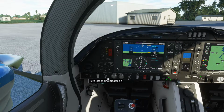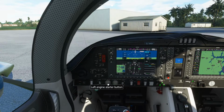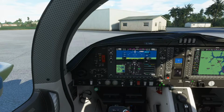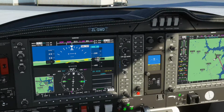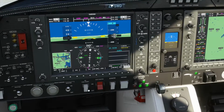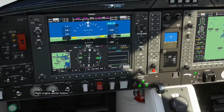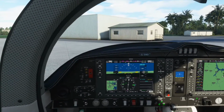Alright, so we'll go left engine master and get the fuel pump going. We'll click the starter. Make sure it's actually started up here. Oil pressure, oil temperature's climbing. Everything looks good there. Alright, so we'll repeat for the right. Here to start up there. Alright, sounds good.